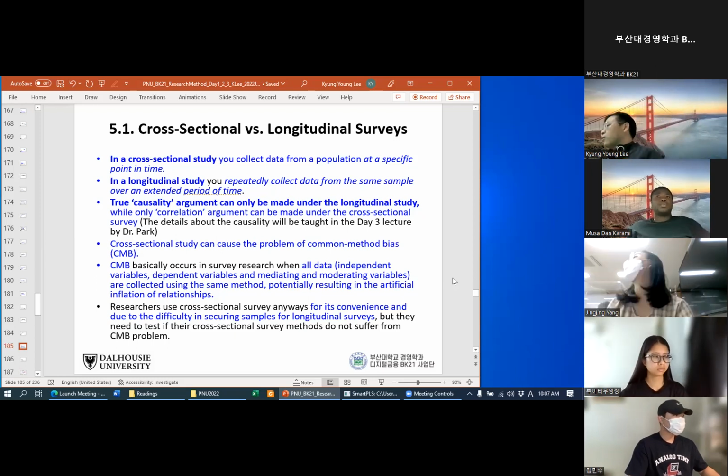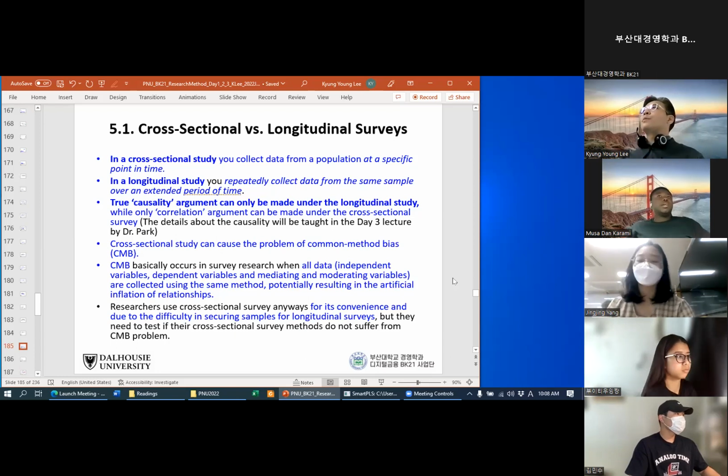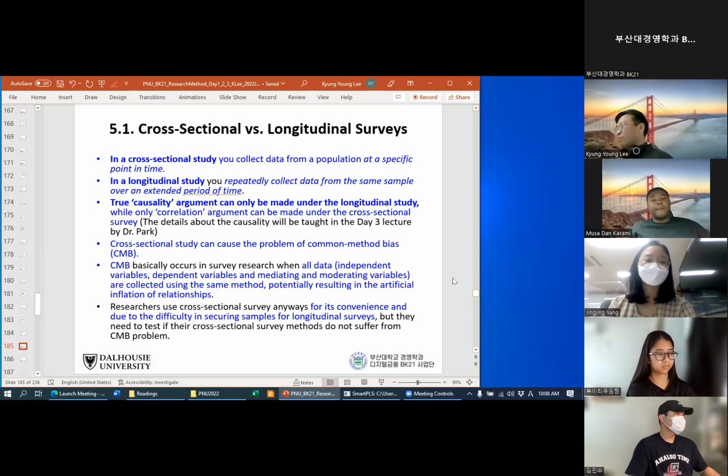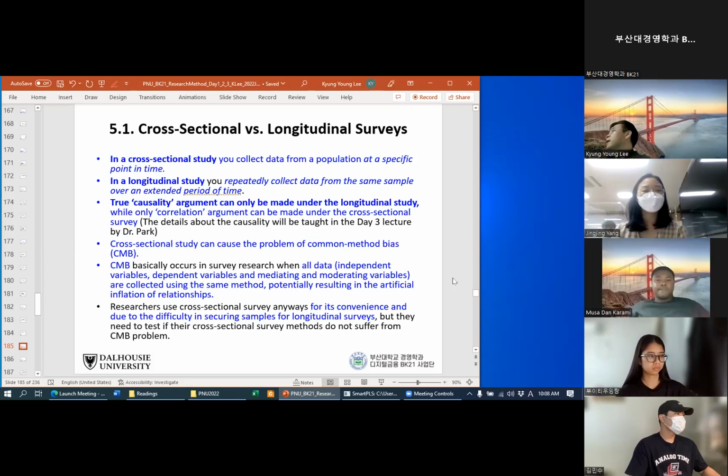Especially if we want to achieve good causality of the impact of the independent variable on the dependent variable, it is important to make sure that the dependent variable was measured some time period after the independent variable has been applied to the research subject. So true causality can only be established under a longitudinal study.